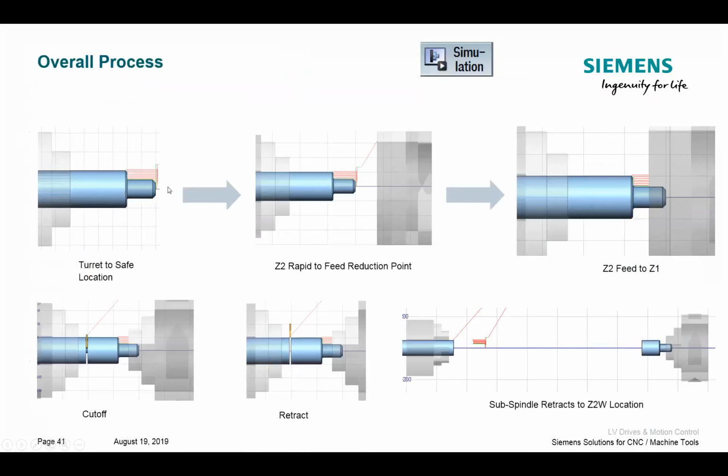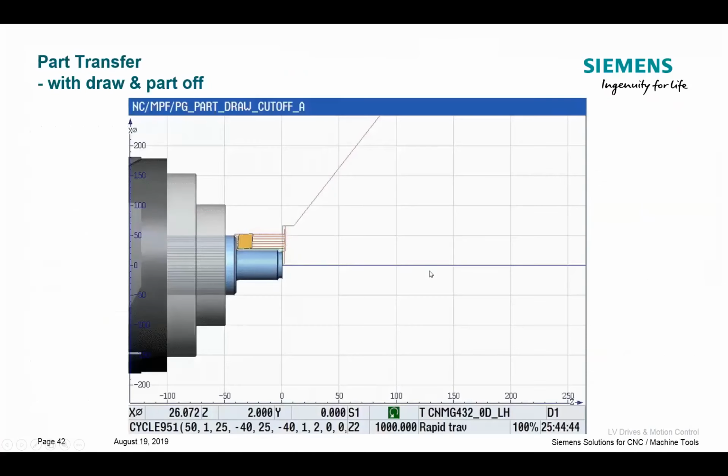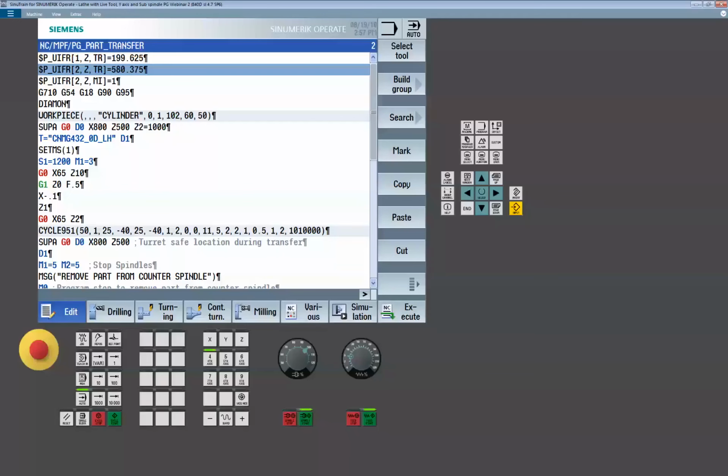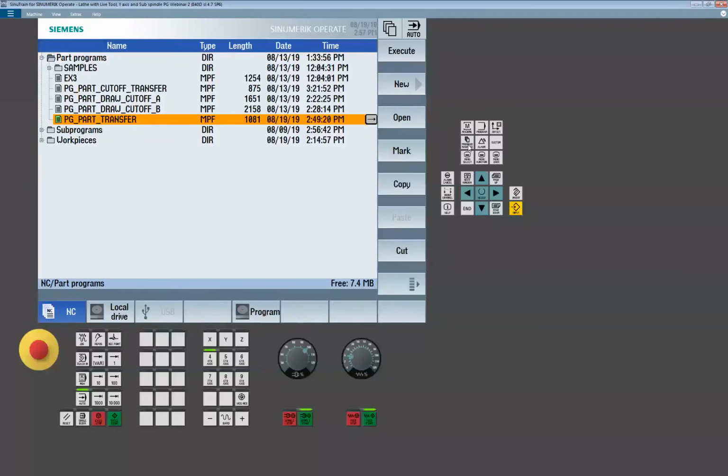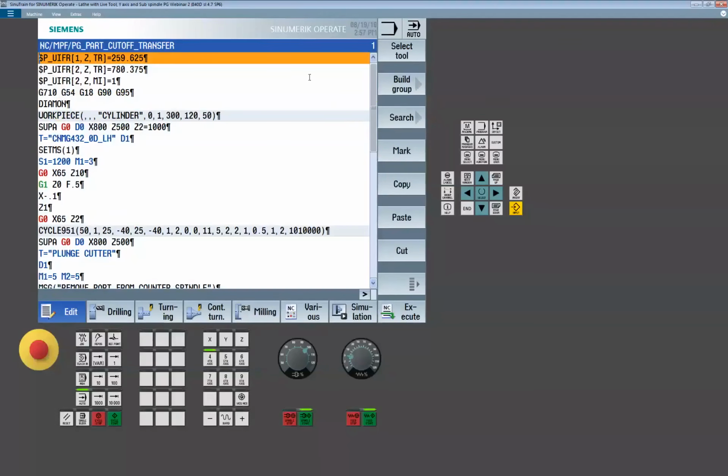You know, I'm sticking way out. I come on over, I grab it. The spindles are both spinning. Tool comes on down, parts off. Then I retract, and then it really machines the exact same tool path as we had before. So let's jump to it and take a quick peek at this program. And if you guys ever want these examples, these are great, real basic programs to start all this. Just email me. I'd be happy to give you the actual programs.